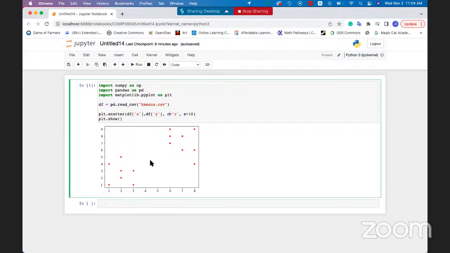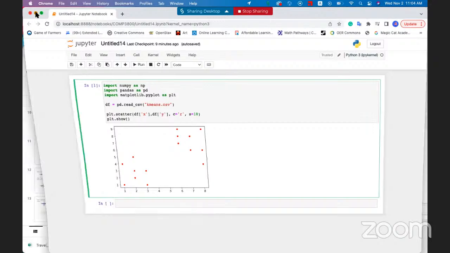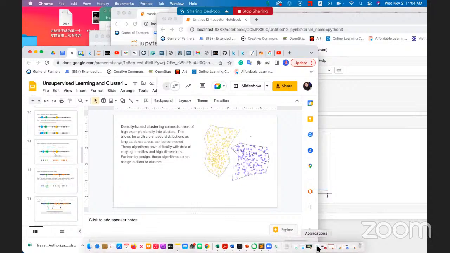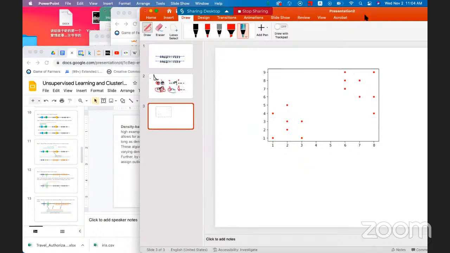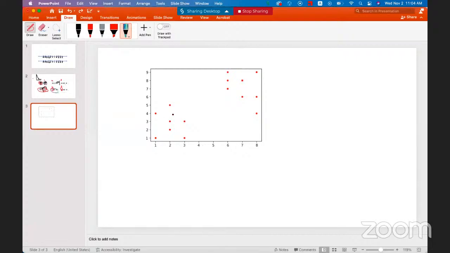But how does the computer group them? We said that it will start with some randomly picked centroids, like centers. For example, I pick this as a random center, and this as another random center.